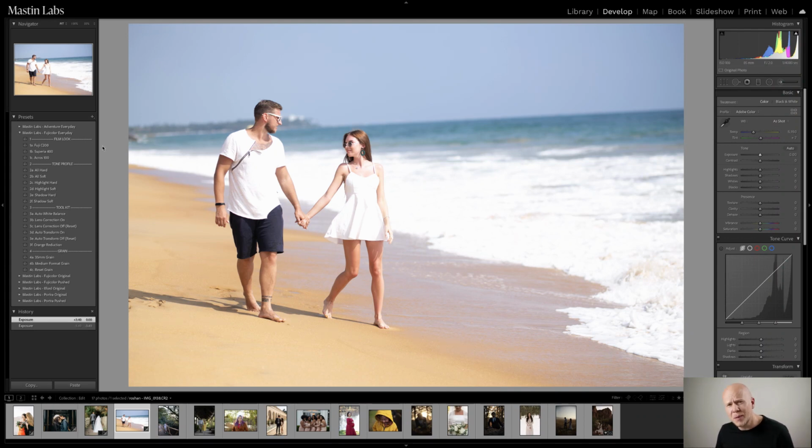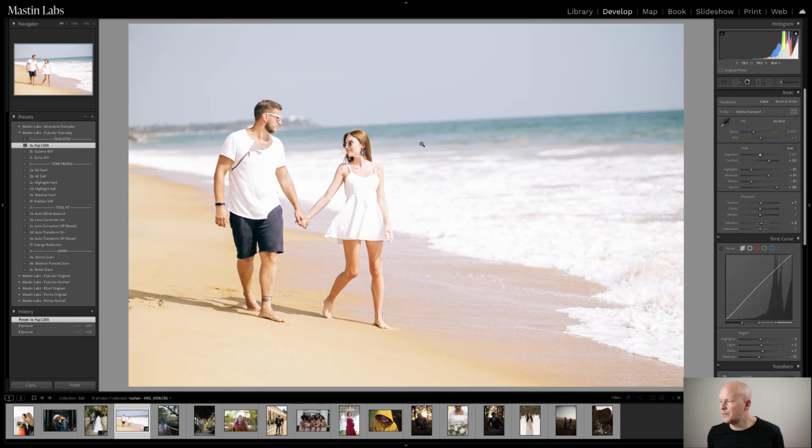I don't see a lot of people posting with C200 in the group, which is a shame because it's such a cool look. It's just been overshadowed by Superior 400, but whatever. It'll make a comeback like Gold made a comeback after Ektar was hogging the spotlight for a year. But here's C200. You get that kind of crushed highlight. The white balance is way too magenta.